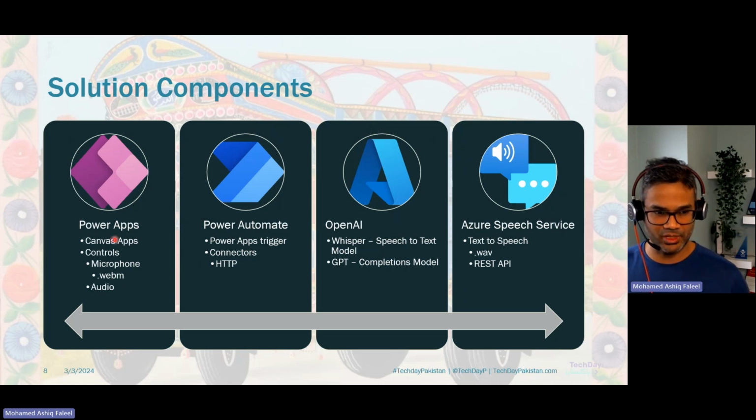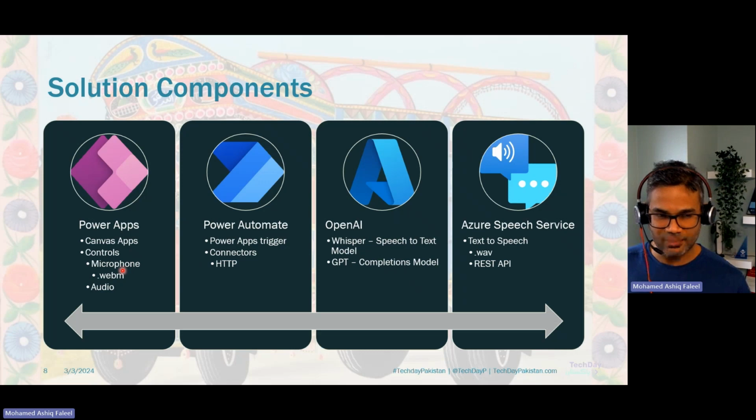As I have said, the Power App is a Canvas app, and I've used a microphone control and an audio control. The microphone control is used for capturing your voice. The format of the captured voice depends on where the app is being accessed. If you access the app in a web browser, you get the WebM audio format.